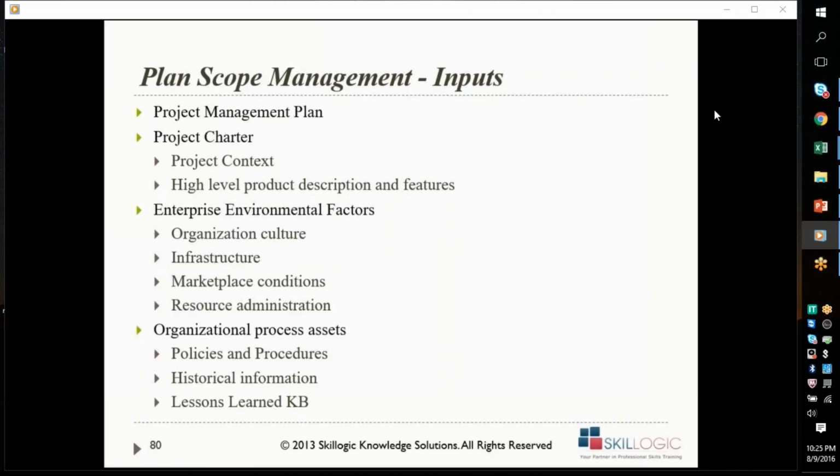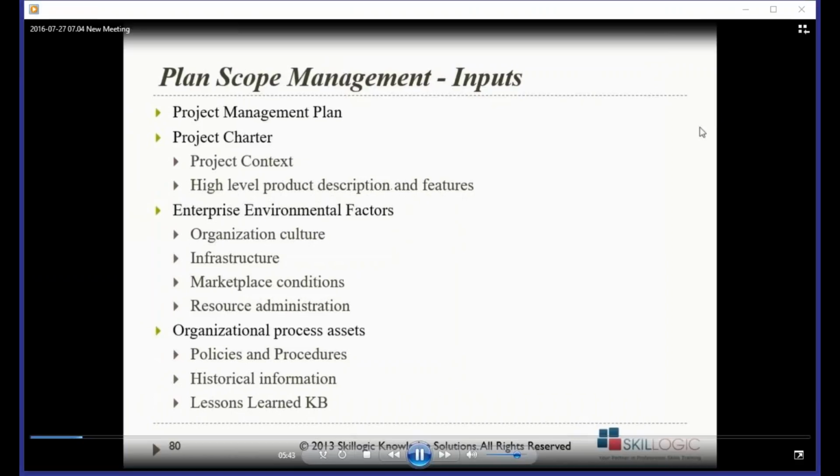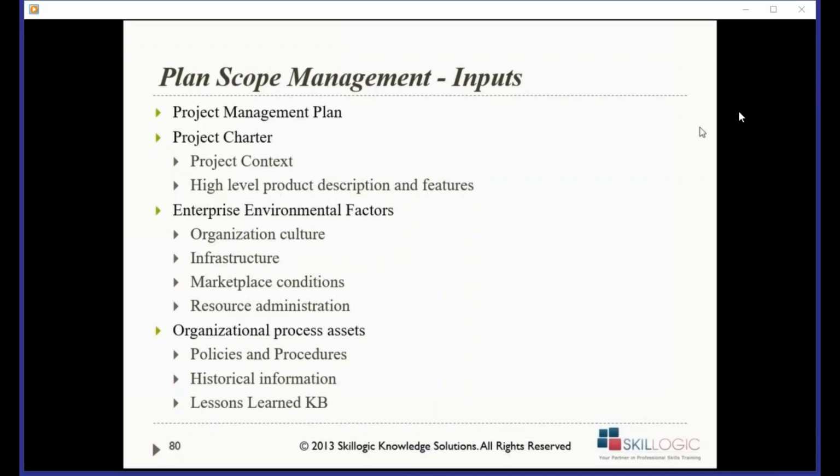We discussed this earlier. One is the enterprise environmental factor: the enterprise factor and the environmental factor. Environmental factor is anything which governs me to do a project from the environment perspective, and second is from the enterprise perspective. What could be the environmental perspective? It could be the taxation law of the land, any law of the land. For example, if you're doing a pharmaceutical project, the same example which we took earlier, imagine the salt, which is a very important ingredient in your medicine, being banned in that land. You just cannot do the project in that location, right? That is your environmental factor.